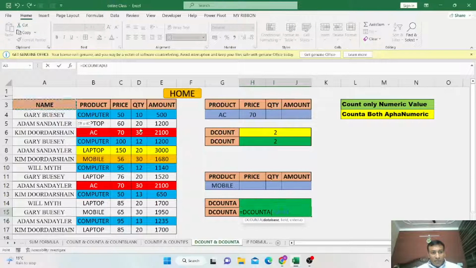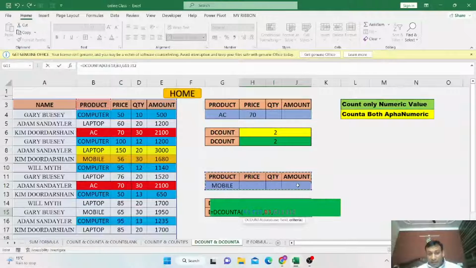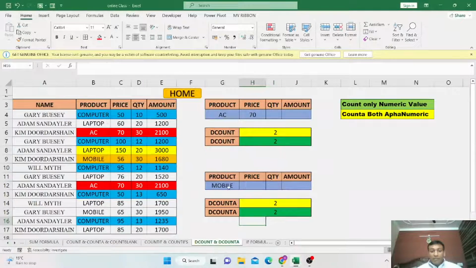Database will remain the same, comma, field. For DCOUNTA we select the product list, enter, and the criteria is Mobile, enter.